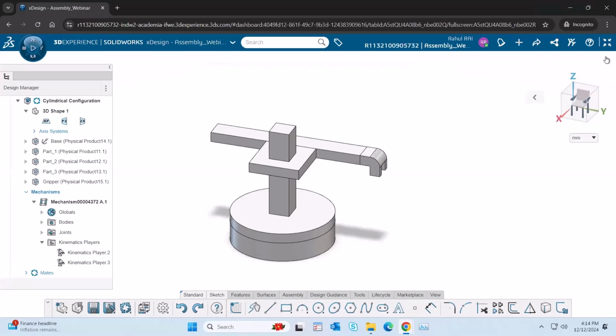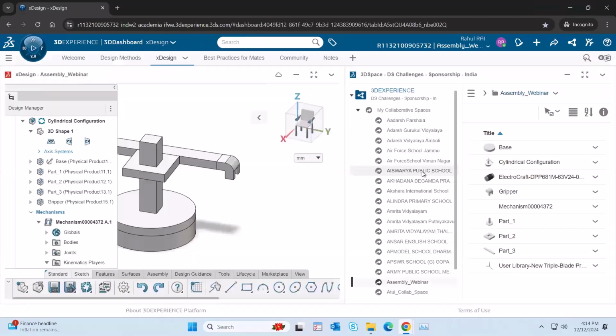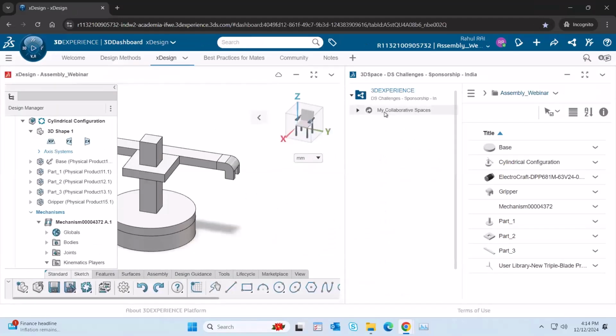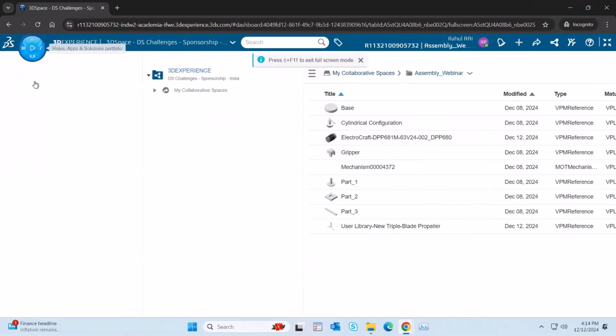Now to use that in XDesign, the first thing you need to do is create a collaborative space.